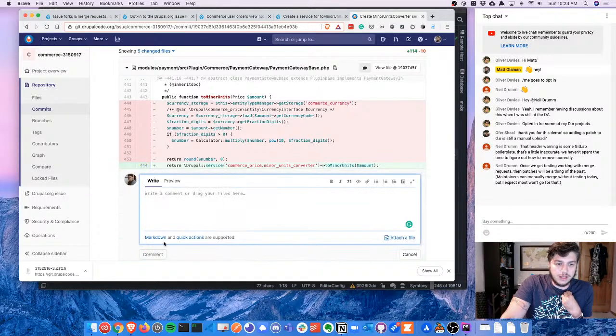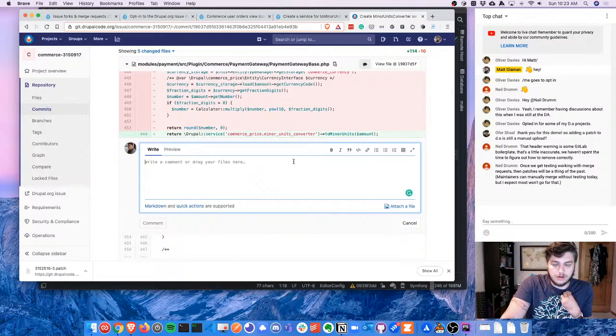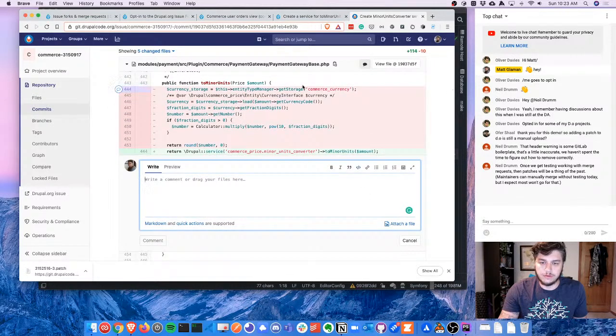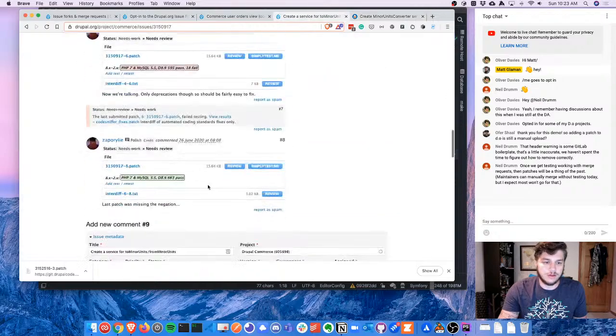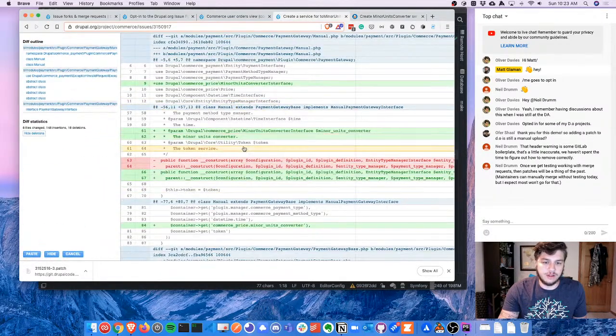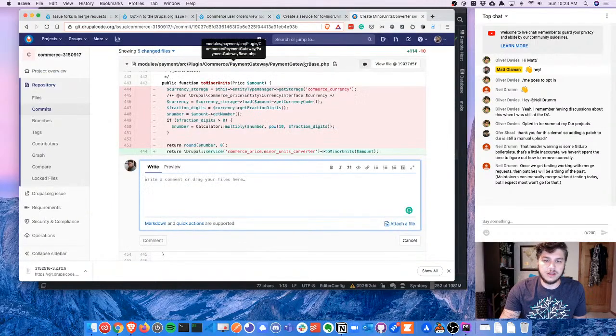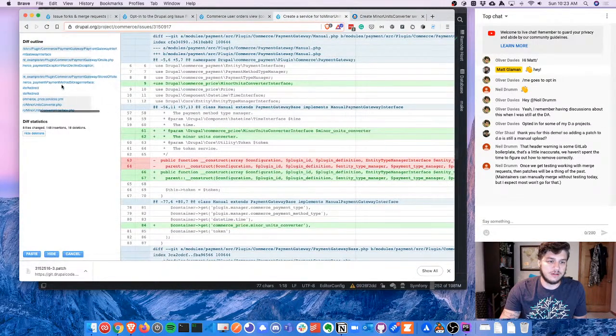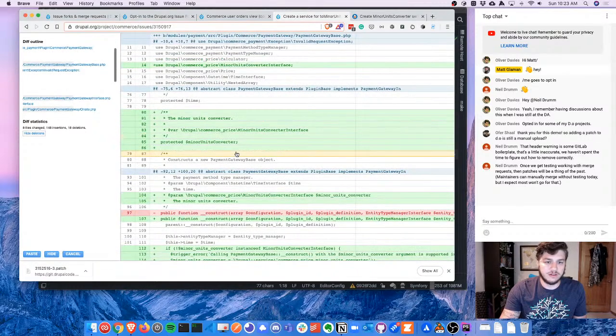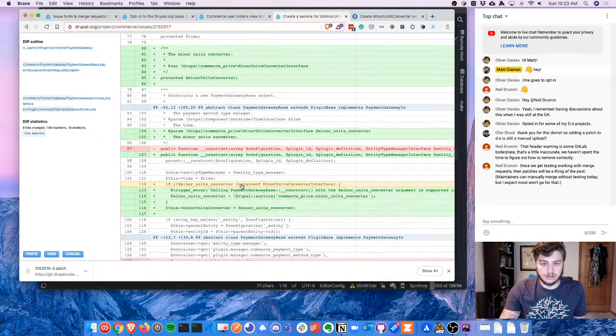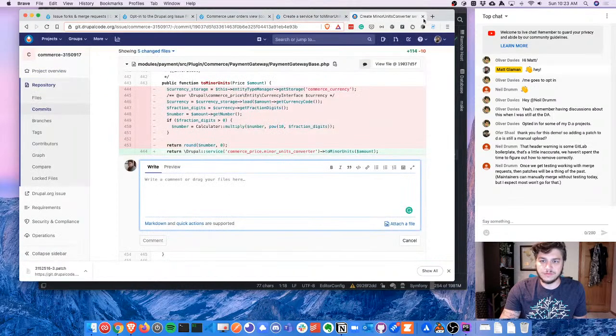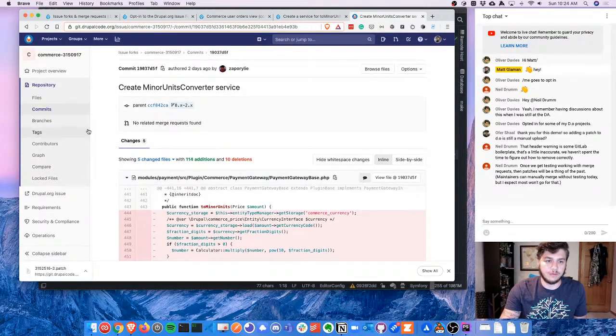One thing here, I could make a comment here, but this wouldn't bubble up to Drupal.org yet. So what I'm going to do is use this to kind of make a code review. So I'm going to go back over to this issue, and instead of using Dredditor, which is what I would normally use to review a patch, I'm going to look from the GitLab instance. So like in here, payment gateway base. Again, I'm looking at the old code, so this didn't give it quite a full picture.